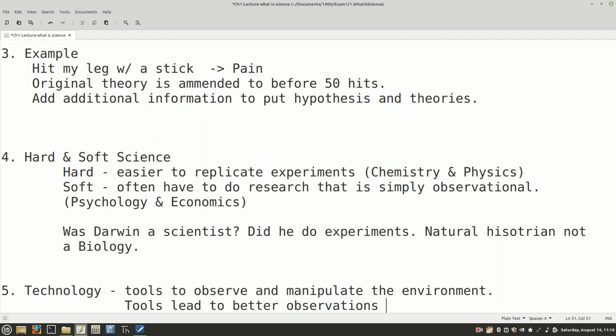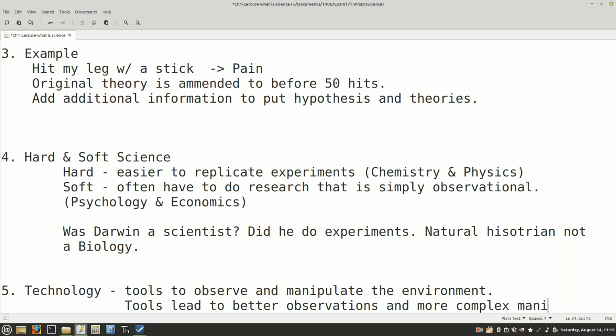For instance, that would be the invention of something that allows you to understand the environment better by seeing smaller details, etc. So tools lead to better observations and more complex manipulations. That means you can alter things maybe at a tinier scale, for instance, or in more subtle ways, maybe chemically instead of just physically.